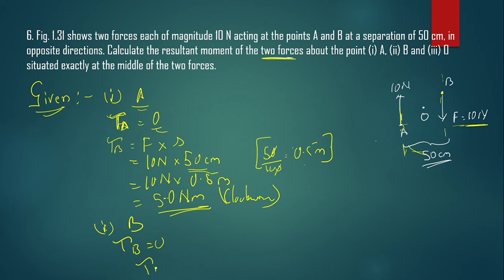Now because of torque A, that is because of force at point A, this will be force into displacement, force into distance. Force is how much? Again 10 Newton. Now this time, because we are considering point B, this force will generate some torque. So this force and the distance between them. Distance between them is 50 centimeters. So again we won't convert it, 0.5 meters. So this will again give us 5 Newton meter.